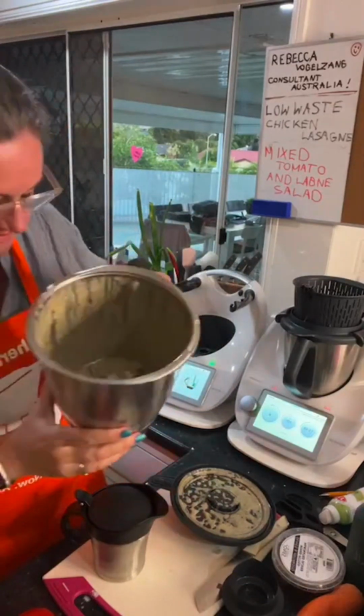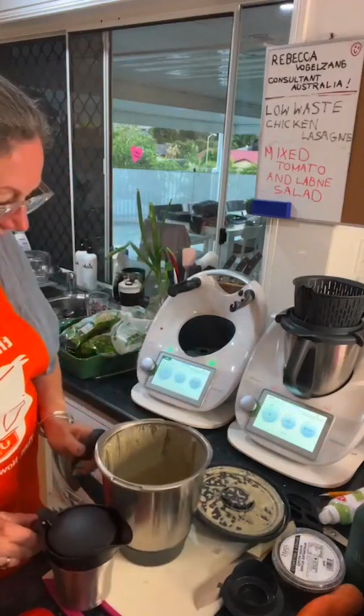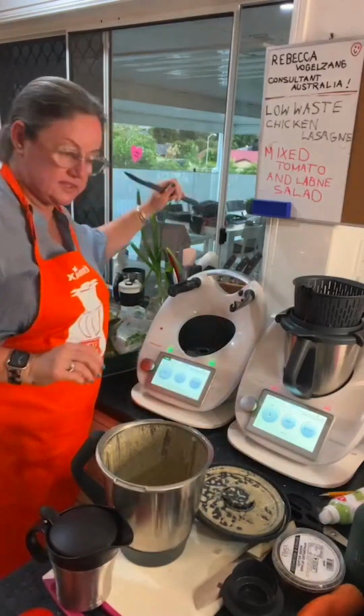Look at that beautiful creamy dressing. Does it want me to mix it again? It does. So it wants me to scrape that down and whiz it again. So let's do that.